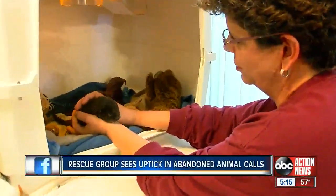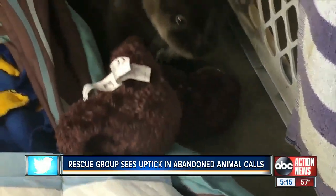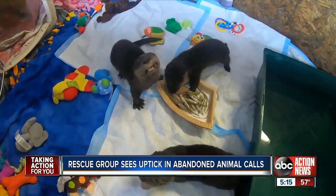Owl's Nest Sanctuary for Wildlife is one of the only baby otter rehabs in the area. Last year they had nine; this year they're expecting more. This is a very exciting time, but it's also a lot of anxiety because we are donation-based. They go through fish like you've never seen.